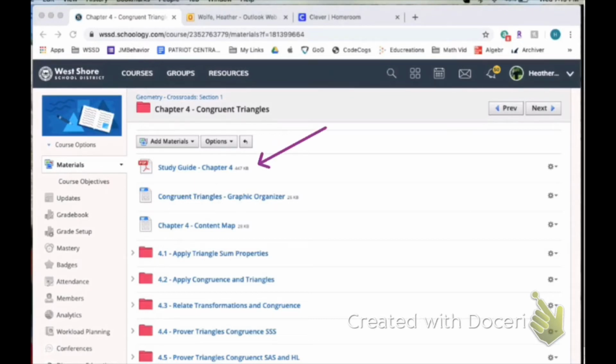So if they click on study guide, it's a study guide for the entire chapter. I was worried, what if some kids are poor note takers? What if they needed extra examples? All of these things are provided within the study guide. I also have a graphic organizer in this chapter just because I think it might help the kids with their thought process. And then the content map is something that is in every one of the chapters that I've created in here. And what it is are the main questions that I would expect a kid to know to be able to be successful on the test.